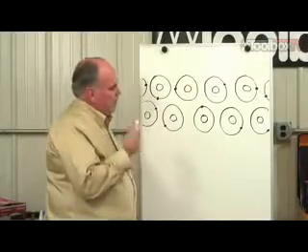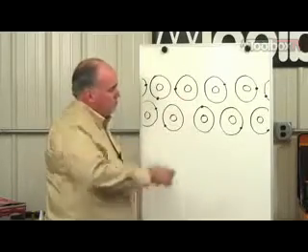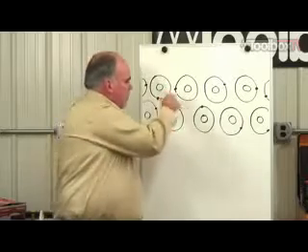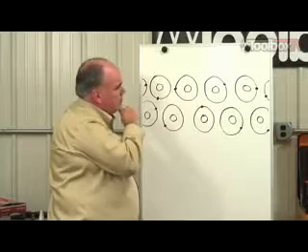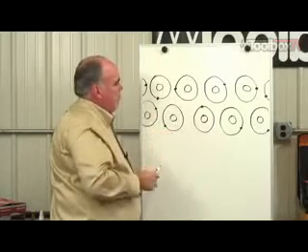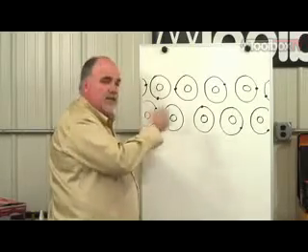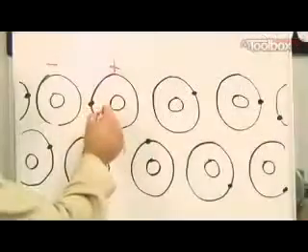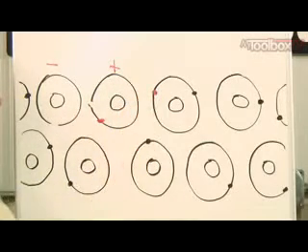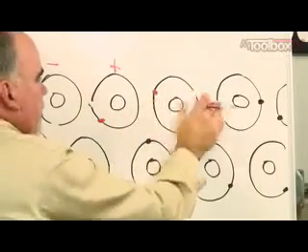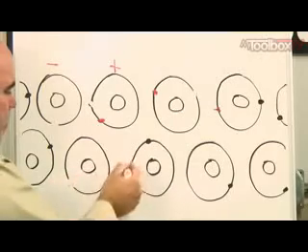Now, what if you take several atoms, like say in a conductor, and they're all in a row or grouped together, and each one of these is an individual atom with the nucleus and the electron. Now, let's say that you applied something to this conductor that made these electrons move. Let's say this electron moved from here and went to this one. And this electron moved from here and went to this one. And the same thing is happening down here. All these electrons are moving.